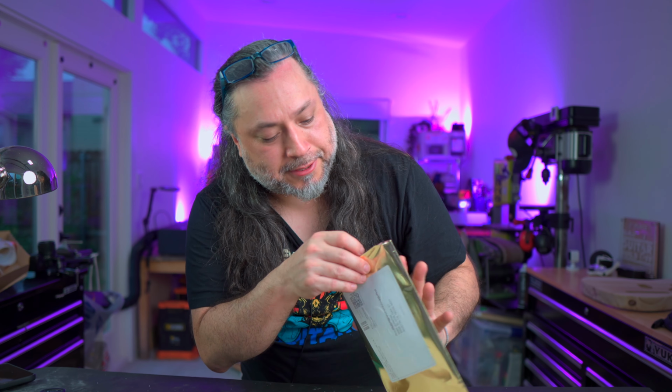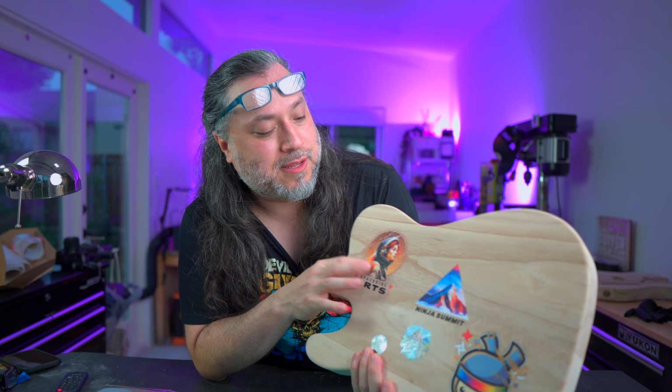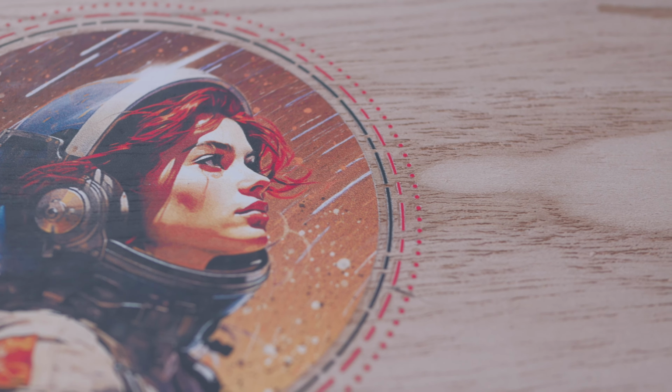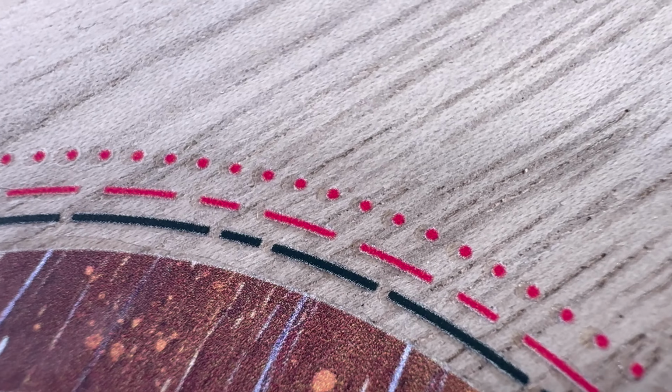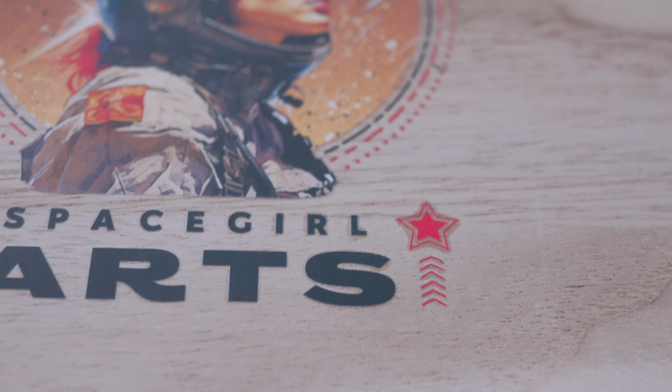So what does it look like? Well, it came out pretty good. I did a couple of tests and it came out pretty darn awesome. In particular, one here. What impresses me the most is the detail. So you'll notice they have all those little dots. Those things are tiny, very tiny, and the detail came out extraordinary, including the little detail under the stars, those little arrows, and the text is crisp. So there's so much potential with these DTF transfers.